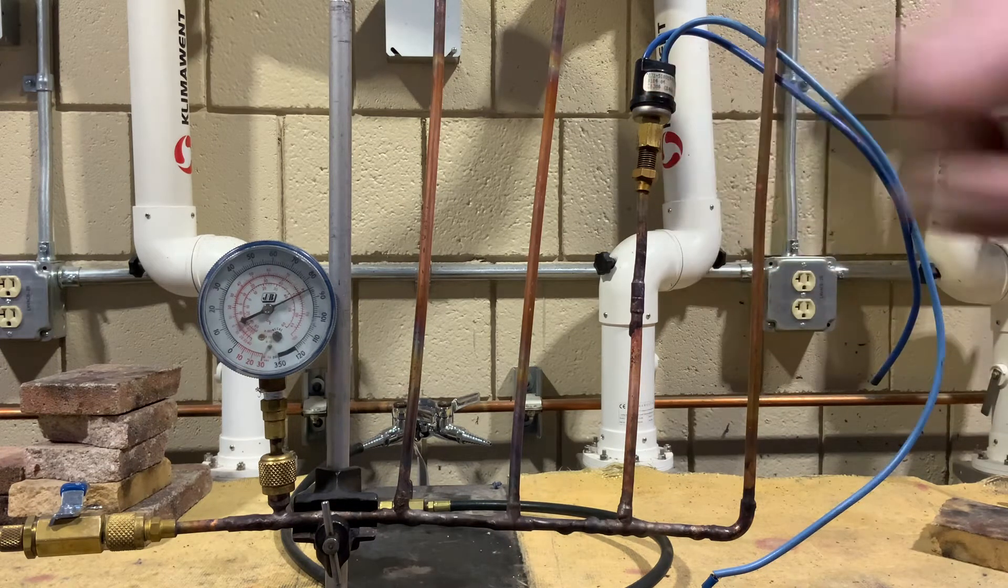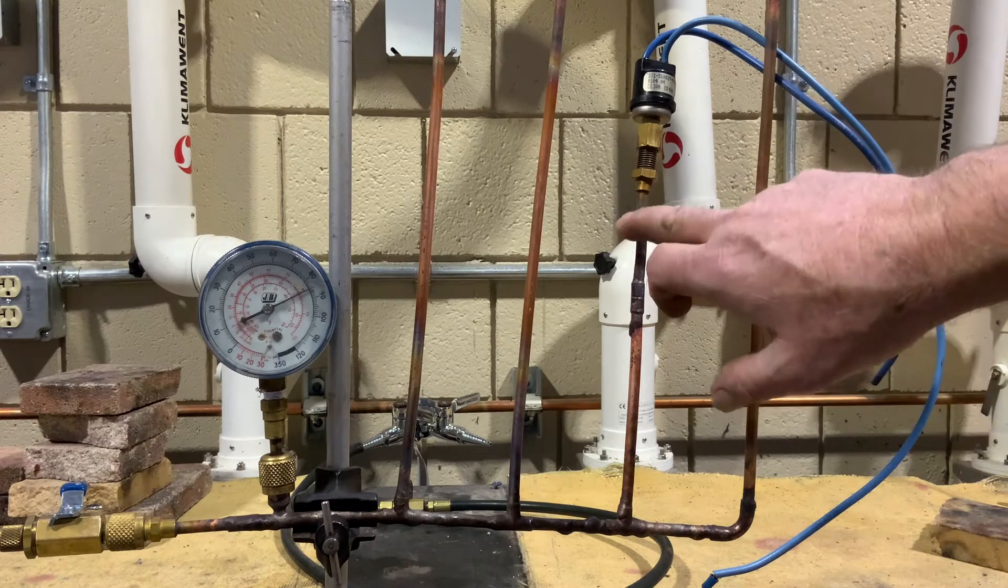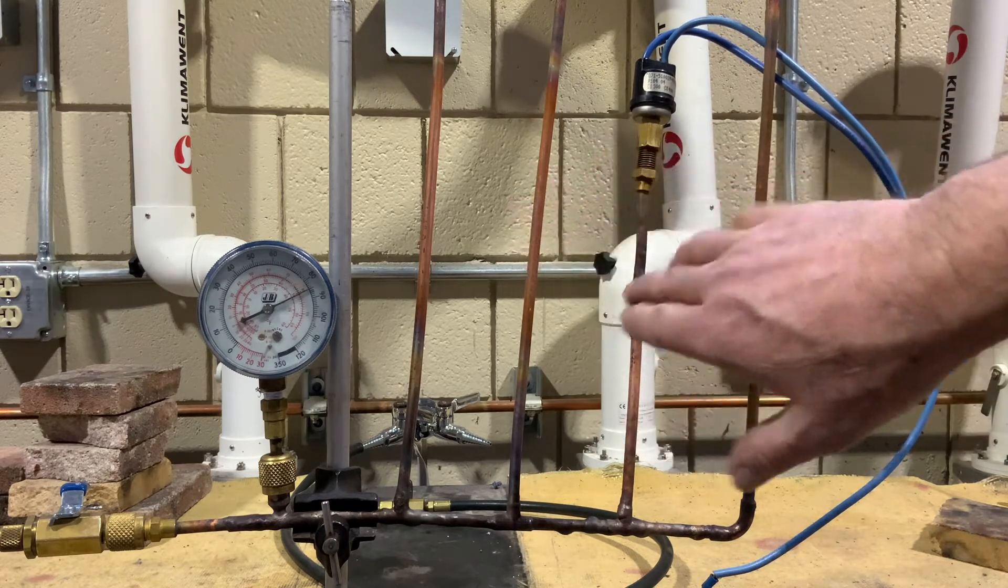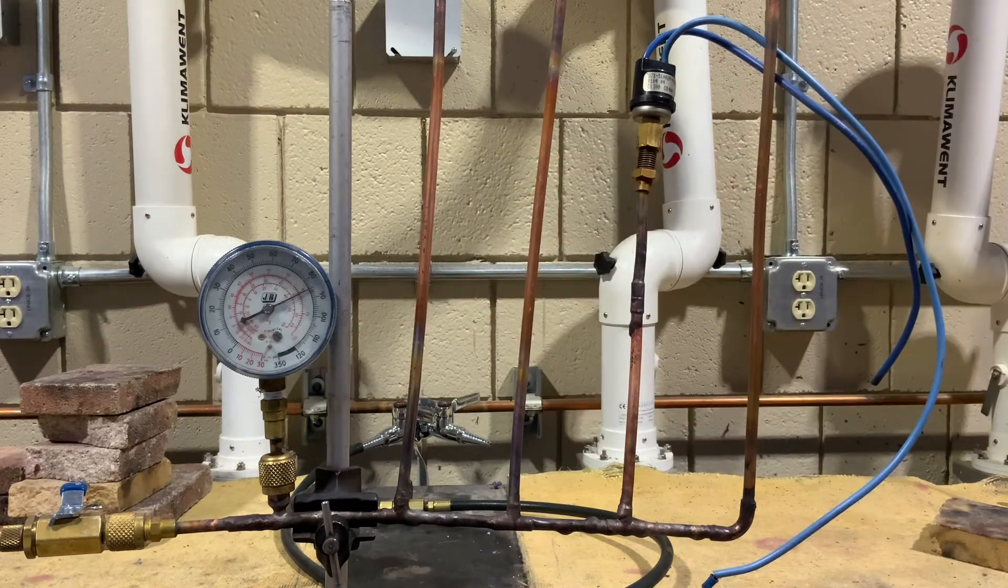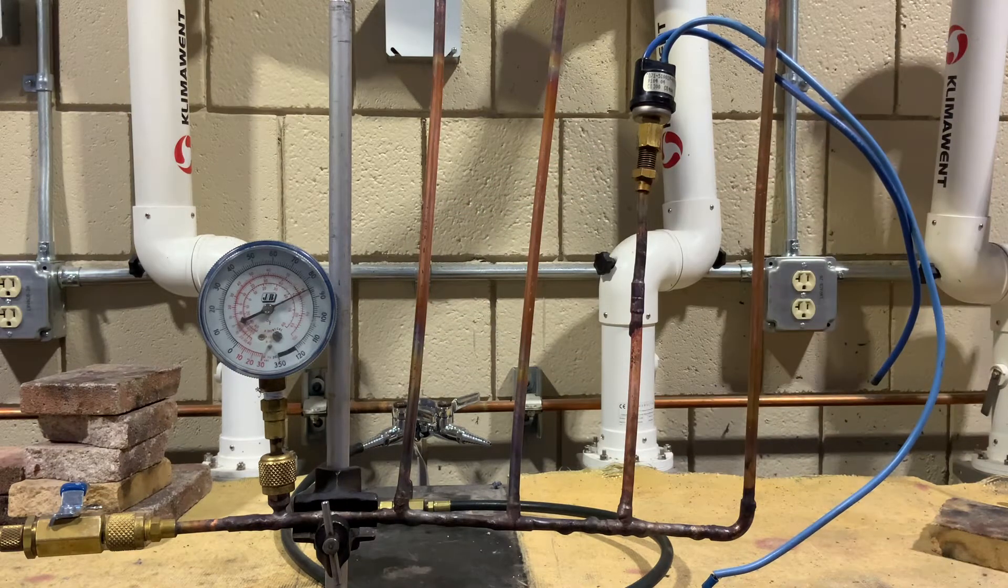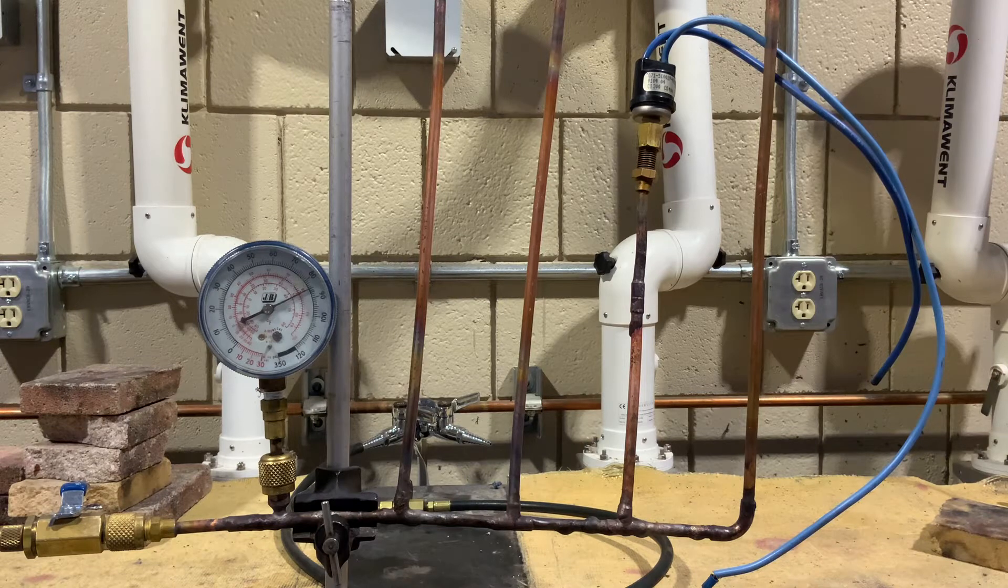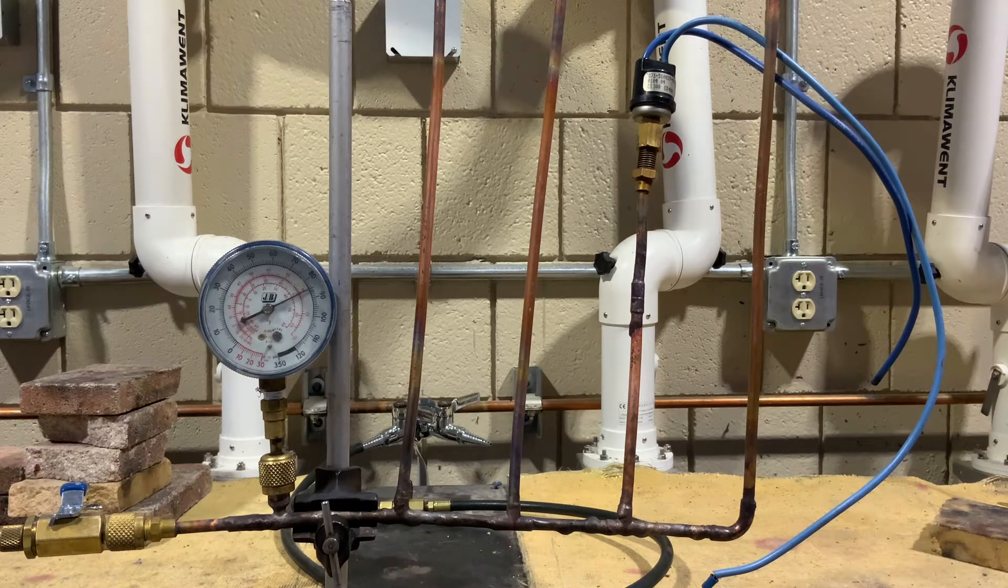But the purpose of those is if this goes bad, we can change this out and either put it back on this stub. We can maybe add one into this stub without taking any of the refrigerant out of it. And we're going to use our pinch-off tool to get that done.